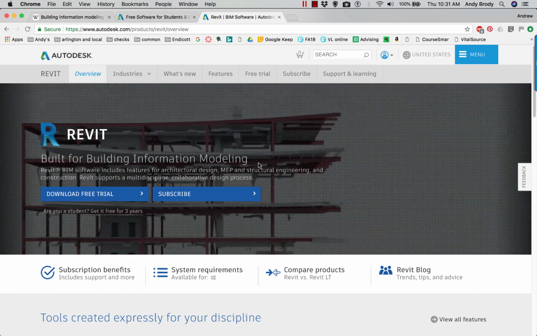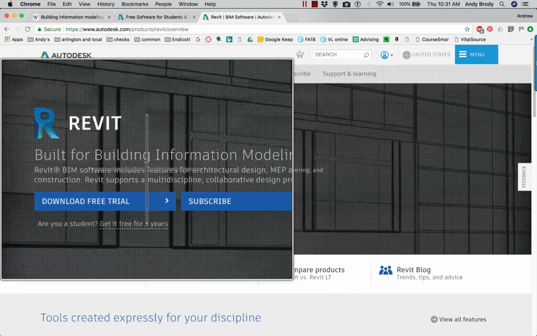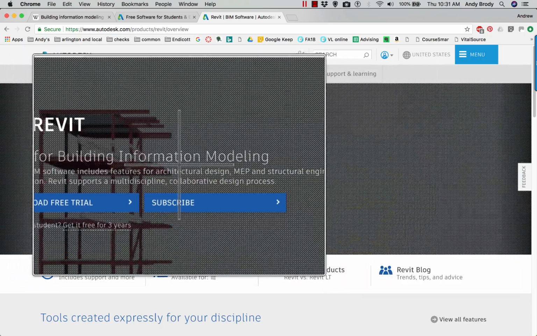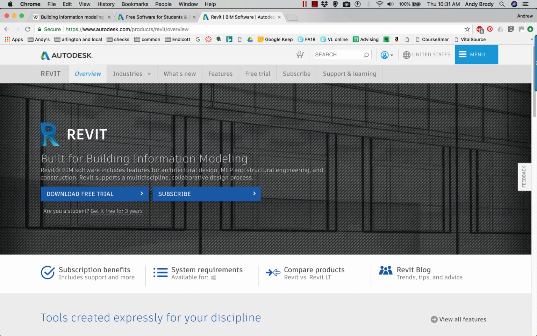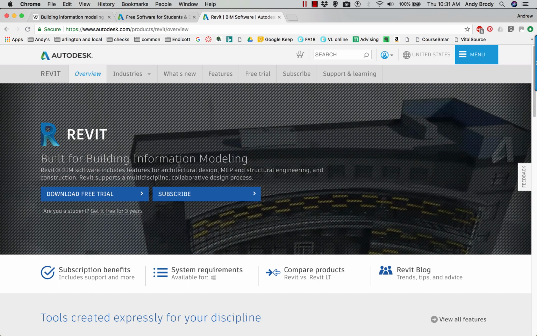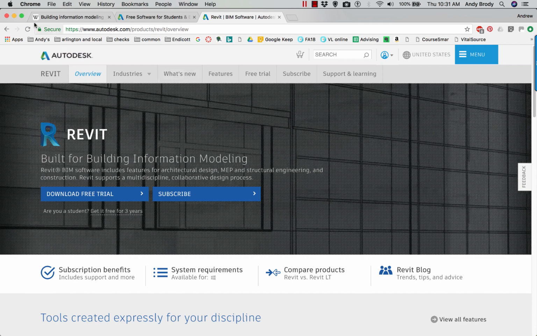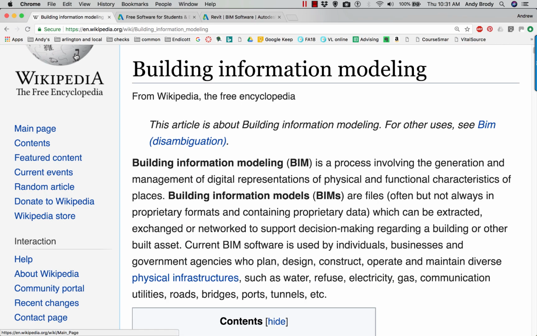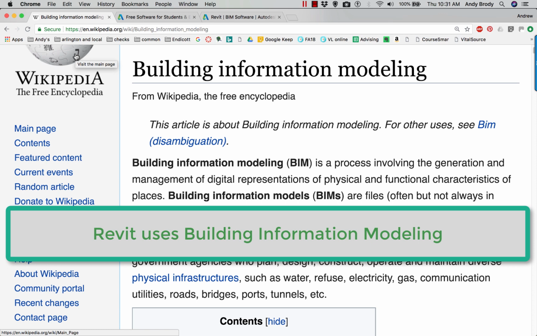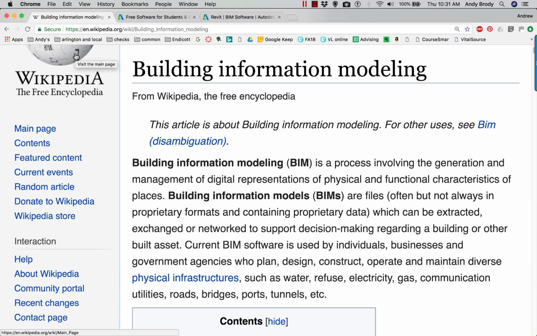Well, basically, Revit is a different sort of program. It's what's called a building information model. And what that is, it's essentially a database rather than something which is just creating graphical elements. In fact, here I'll switch to my source for all information in the world, Wikipedia, and you can look up building information modeling. Basically, the difference here is that most objects in a building information model, BIM, are objects that have information inside them, parameters.